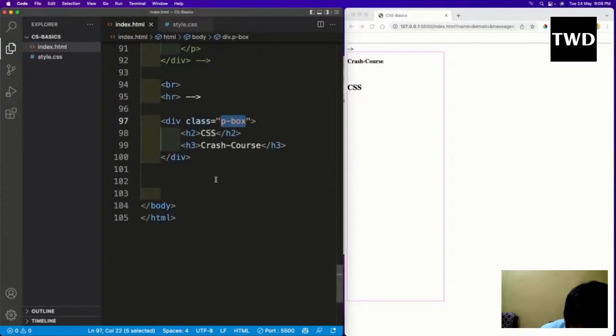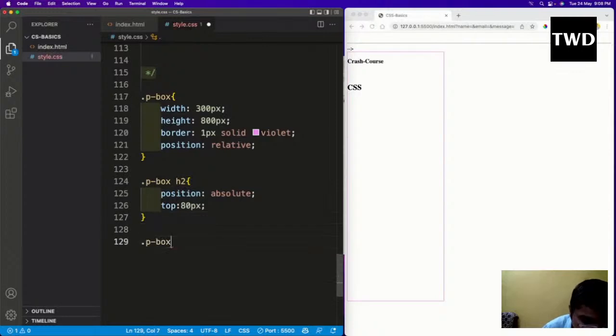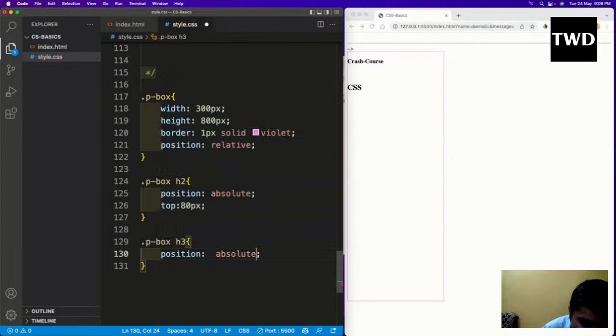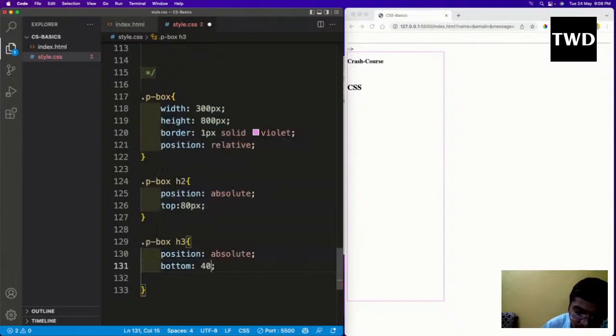Fine. So now let me do one thing. Let me target p box h3 again. Position as absolute, and from bottom I want it to move towards the upside and have a movement in the right side of 80 px.